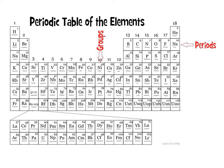So how is it that the nucleus stays together? Well, there is something called the strong nuclear force, and it's the strongest force in nature, and it is able to overcome that repulsion and hold the nucleus together. Now, although the strong nuclear force is very, very strong, it only acts over a very short distance. So, as long as you're talking about small nuclei, like the hydrogen nucleus, which is actually just a proton, or the helium nucleus, which is 2 protons and 2 neutrons, then that's fine. That strong nuclear force can hold that nucleus together.